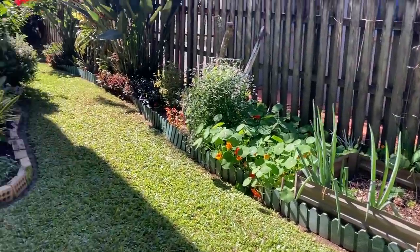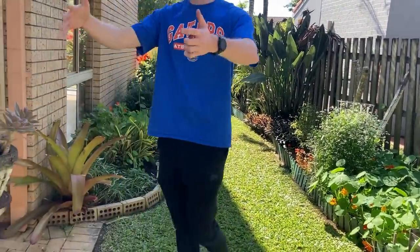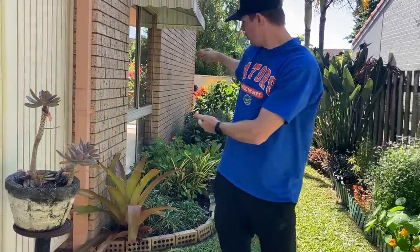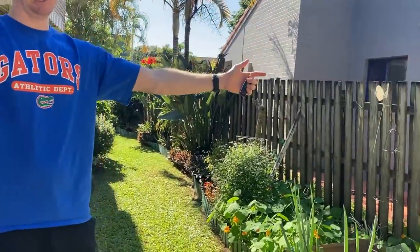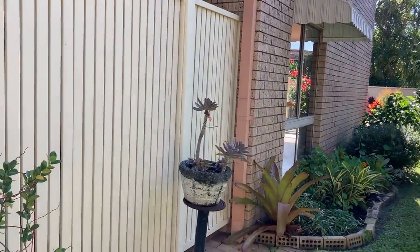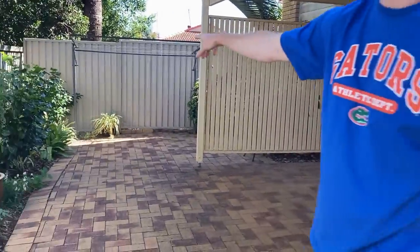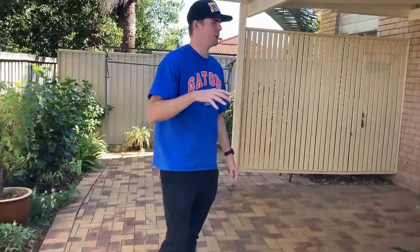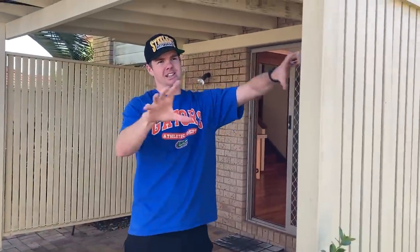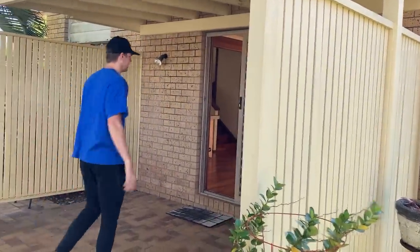There's plenty of garden space. The plan is to tile a pathway all the way down along the side of the house and pull out all of that garden. You'll have the shed here and a pathway that goes all the way down. On the side of the house I'm going to put a clothesline and get rid of the old one. Once you knock that out, it's really going to open up this space, and keeping this fence here will hide the shed when it goes up.